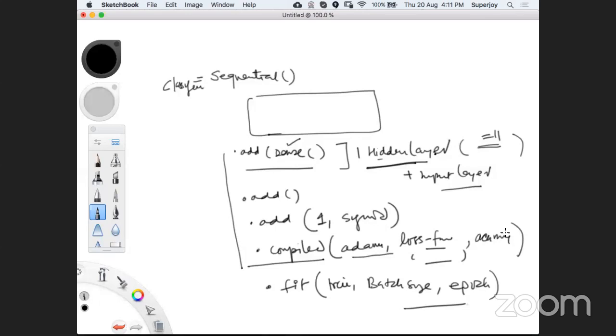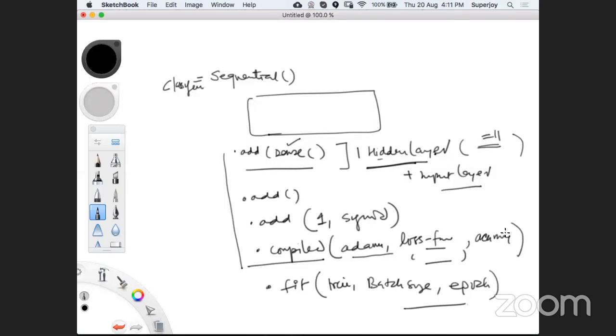Now Vishal is asking how we know how many hidden layers are added. As such, there is no fixed formula, Vishal, to know how many hidden layers there can be in the ANN model.